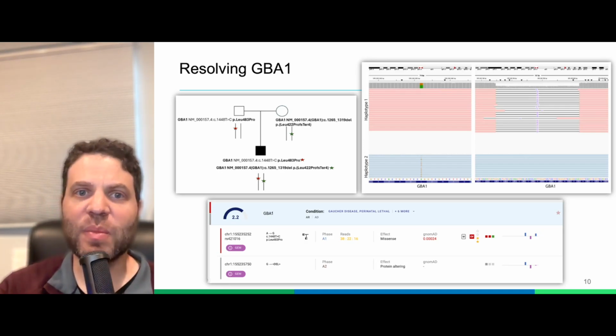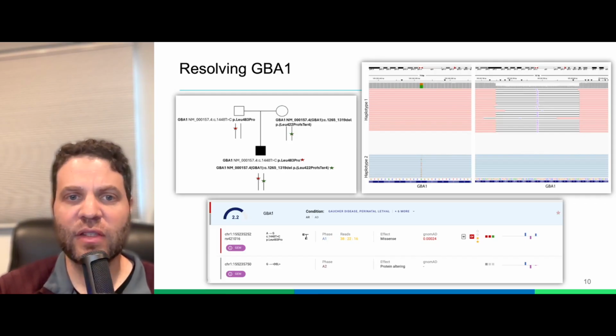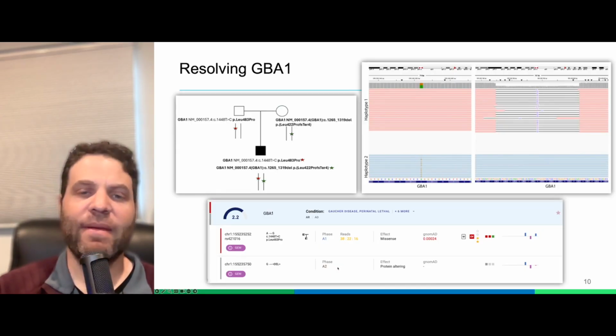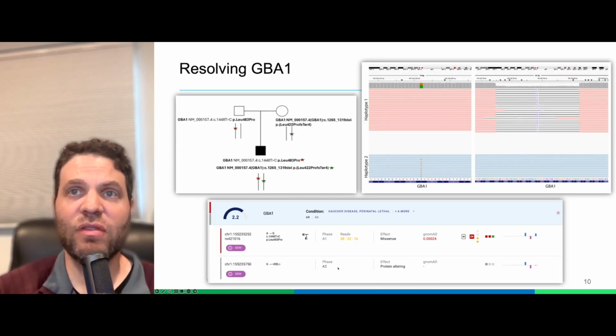And so it was amazing to see this come up through the Oxford Nanopore data, through Epitome, through Fabric, as just, yep, here it is. You've got 2 variants, they're phased. We have one on allele 1 from dad, the other on allele 2 from mom. We didn't need the parents to know that these are 2 variants in trans that are causing Gaucher disease in this patient.